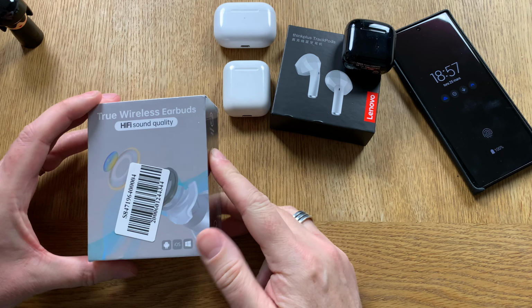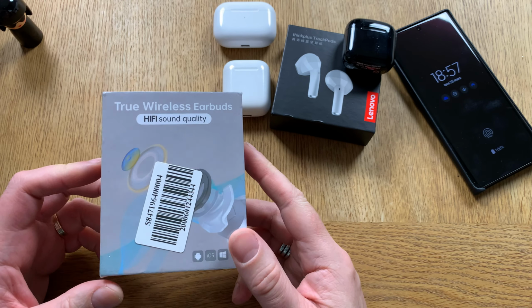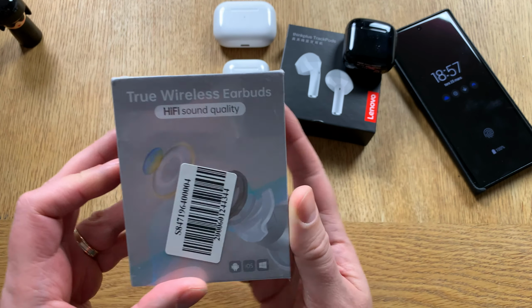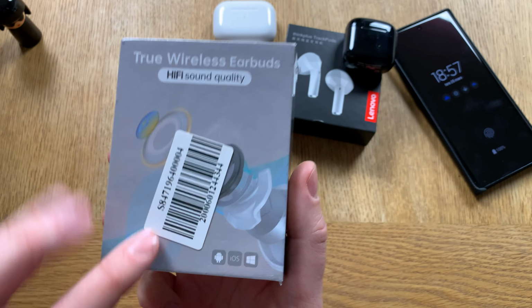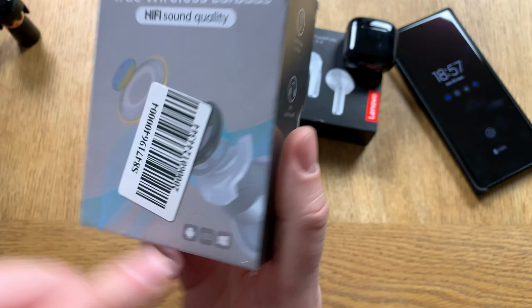So today we will unbox and check out a pair of Apple AirPods Pro clones. These wireless headphones are true wireless earbuds, as you can see, and they have hi-fi sound quality and are made for both Android and iOS and Windows.